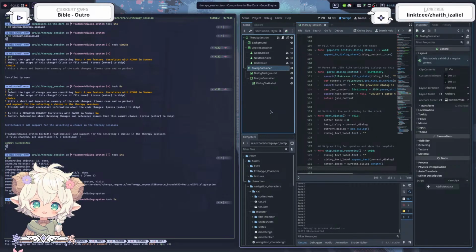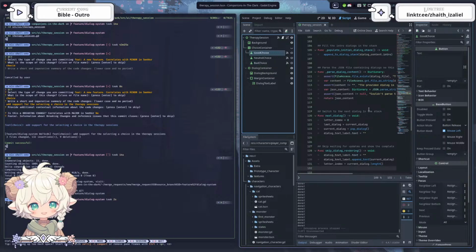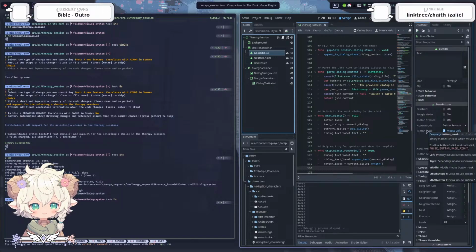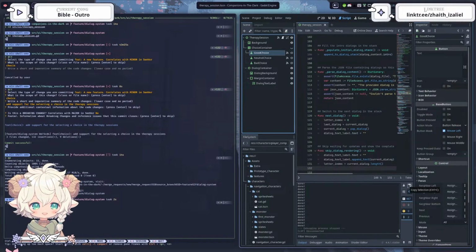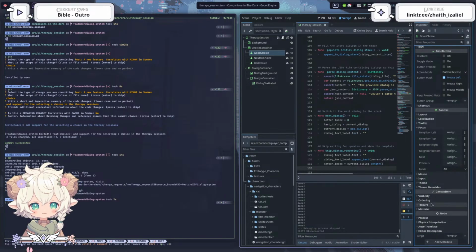So I think what I might do is I might actually not put dialogue in the gameplay. It should be only during the therapy session, which I technically finished. I needed to make it look a bit better than what I have now, because it's just like empty textures and nothing else, which is sad. But yeah, I think that could be a solution. My biggest problem would be that now the button looks bad, which is not surprising, but it looks bad. And I want to be able to actually make them look good, but I think I can change the material and stuff, so I can change texture, so that's perfect.